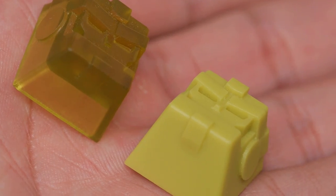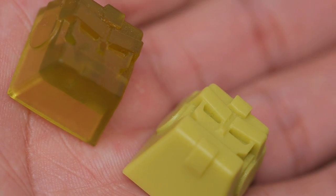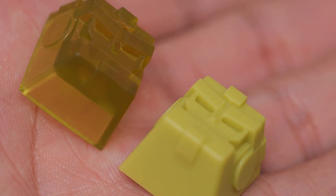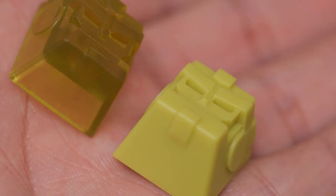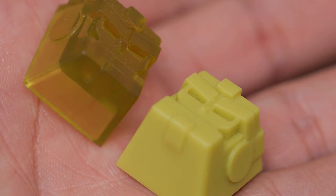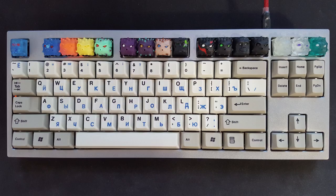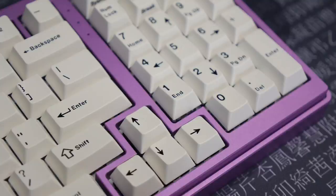Artisan keys are a really hot subculture of this subculture. The amazing detail and imagination that designers come up with now is really impressive, and limited numbers and availability mean that they're pretty expensive — sometimes really expensive. Flipping these keys for large profits has become a really controversial issue, as has the appearance of fake artisan keycaps. How many artisans are too many on one board? Is it worth the cost considering that they actually make typing less comfortable? I'm not really into collecting artisans, as I spend enough money on other parts of this hobby as it is.